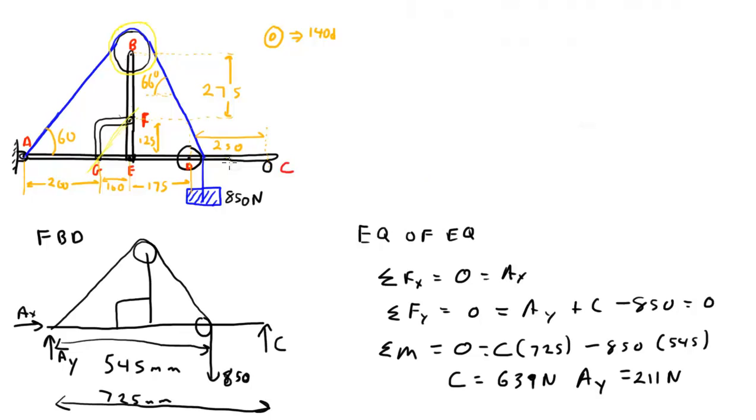Now, the one thing that some students have problems with is they want to draw all of the forces on this free-body diagram. So they'll go in here and they'll try and draw this force and this force. And they'll draw a force here, etc. When you draw a free-body diagram, you do not draw any of those internal forces. We've talked about this before, but it becomes particularly important when we talk about modeling a system of individual parts as a single free-body diagram. You don't want to draw the internal forces when you do that. We didn't do that when we did trusses, and we don't do it when we do frames and machines. So remember that, and that will help you have extraneous unknowns over here.